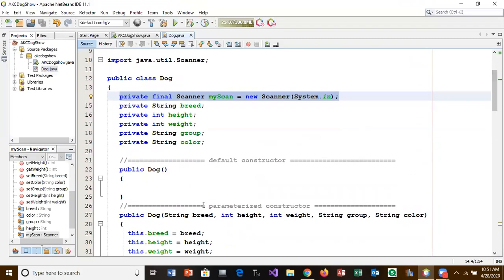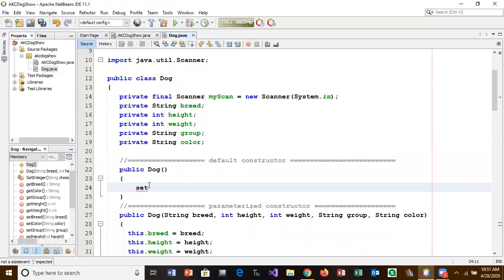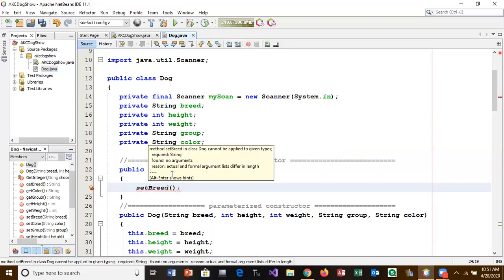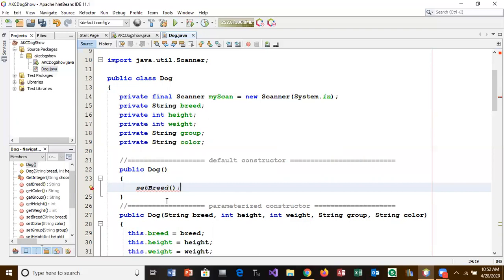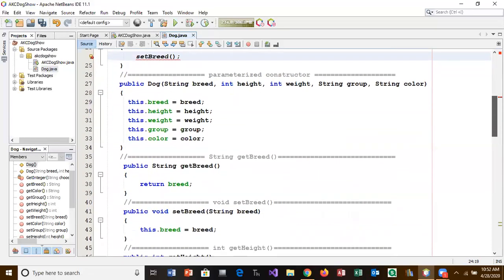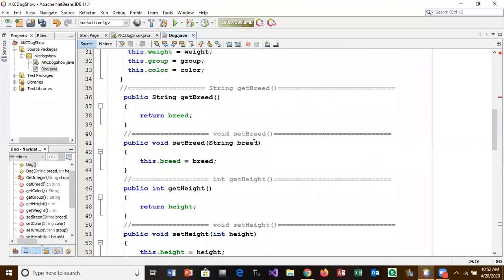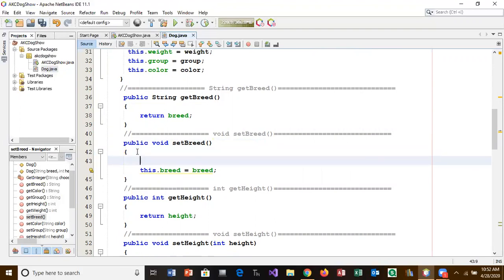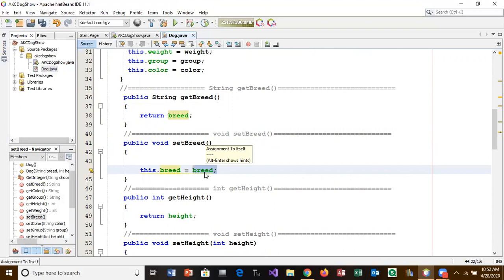Take a look here. And under the default one, we're gonna say set read. Oh, get rid of that. And that's fine. Say, let's scan.